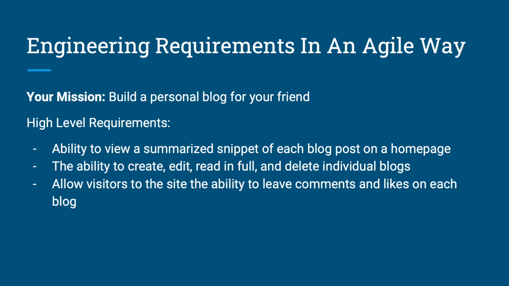Let's move on to the analysis phase. There doesn't seem to be any conflicts in these 3 bullets, but is there anything we could use more clarification on? Do we have enough information to build a whole blog at this point? No, and that's completely okay. Doing things in an agile way means we don't have to have all of the answers at the outset. We likely have enough to get started.